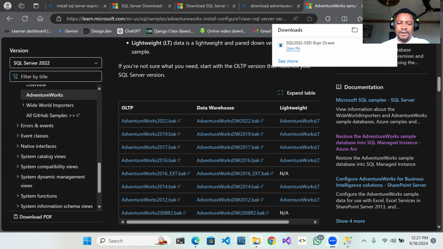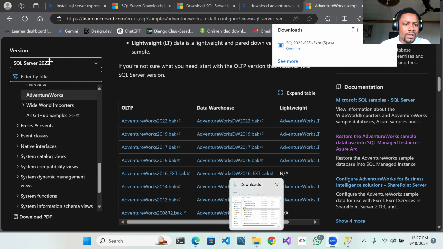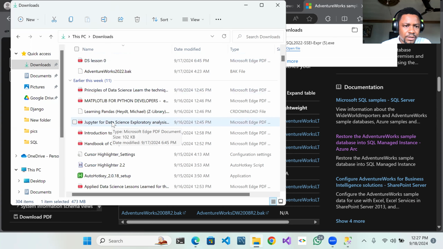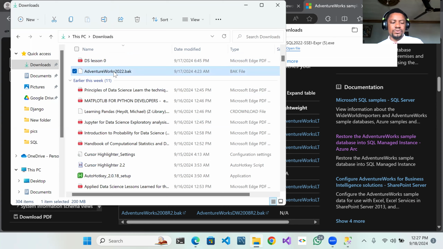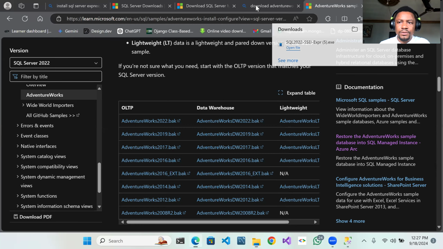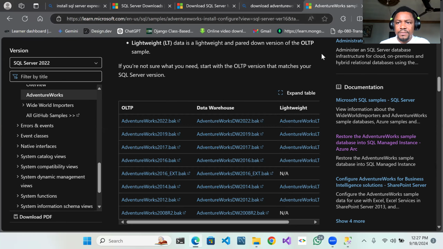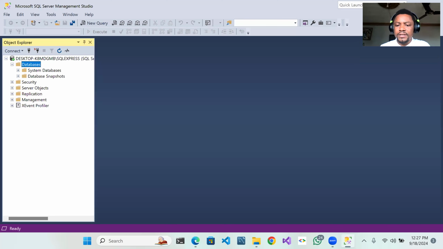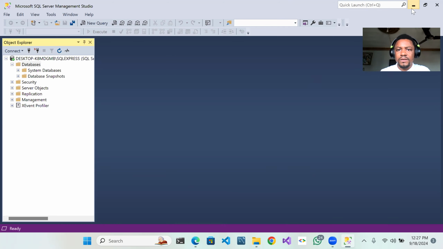So we'll go back to our file system and click on downloads. You have the AdventureWorks database downloaded. What you do is copy this, do Control C, then walk down to see your C drive. To locate your C drive, let me close everything from the browser. I think I need to move this. To locate your C drive, you can just click on, let me also bring this down, sorry.